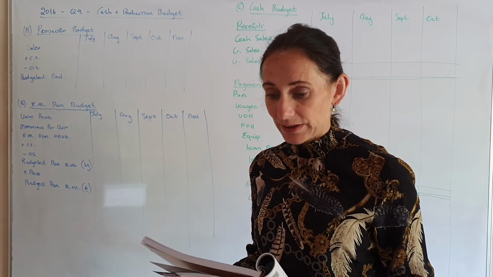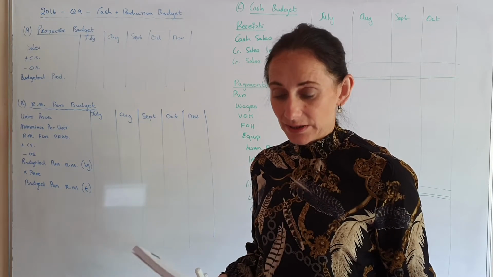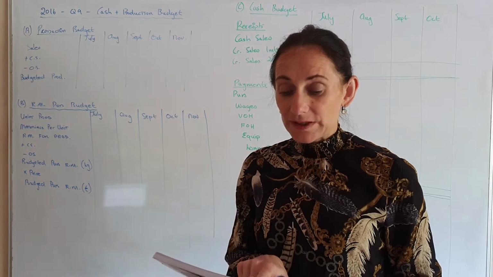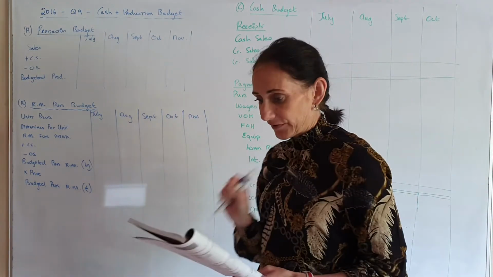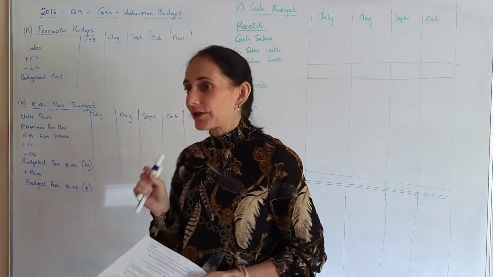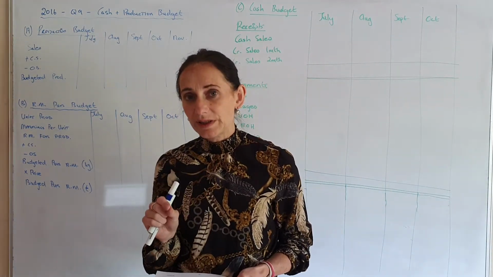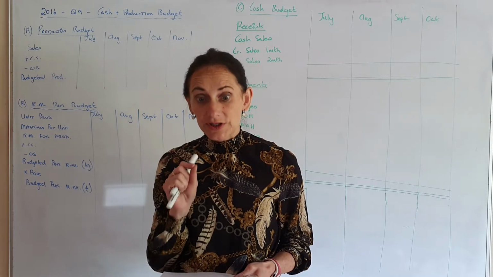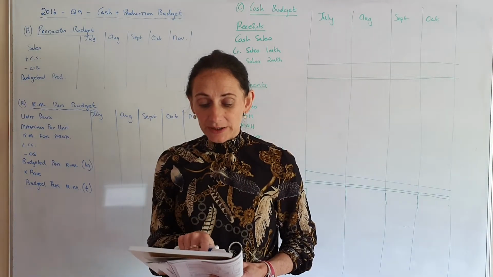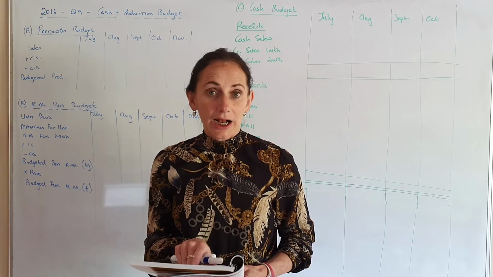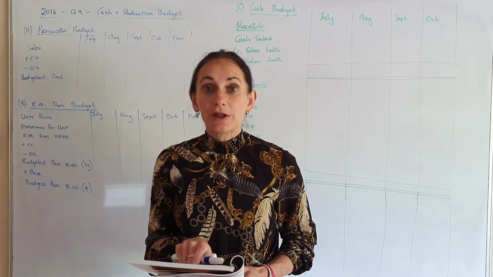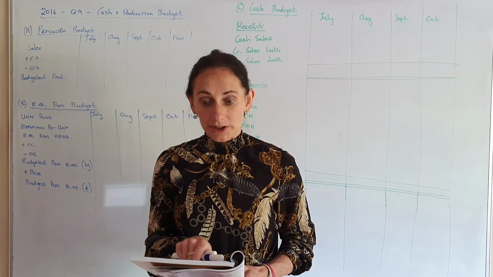So when you get this question, there's a few things that I want you to underline. First of all, it's a new business. So July is the very first date, which means if it's a new business, there should be no opening stock in July because you're just starting your business. It's planning to set up a business. So first of all, can you highlight set up a business and can you write in there should be no closing stock at the start.